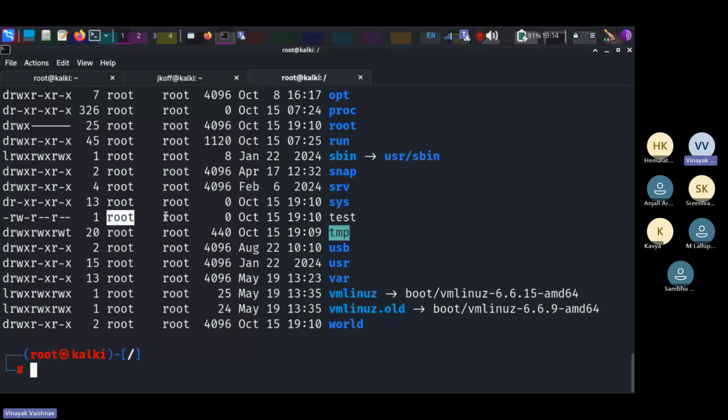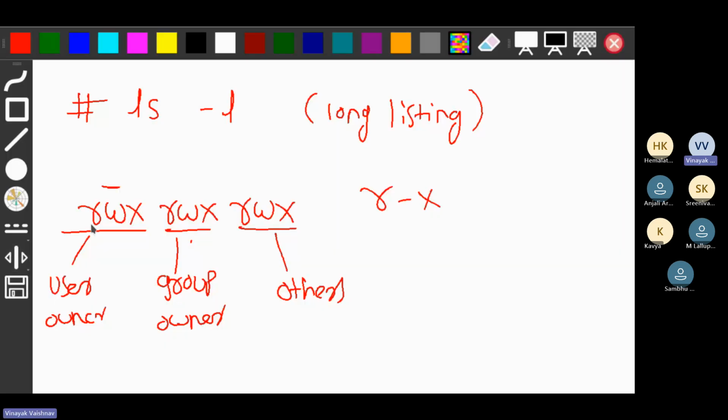Now, who is the user owner and who is the group owner? Let's have a look at another column. Here we can see the user owner is root and the group owner is also root. Basically, here every file and directory's user owner is root. But if you have created the directory or file with the help of another user, it will show that user as the user owner, who created that file or directory. So let's complete this scenario of the user permissions with the help of the command ls -l. Basically, the output first shows the permissions of the user owner, then the group owner, then the others.